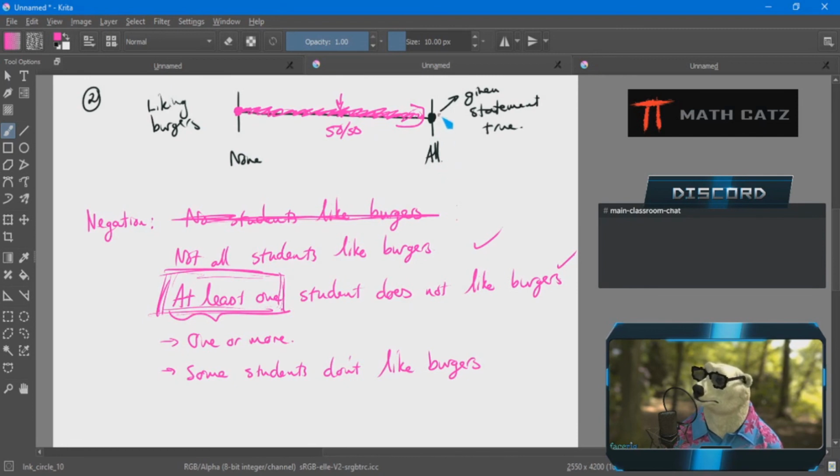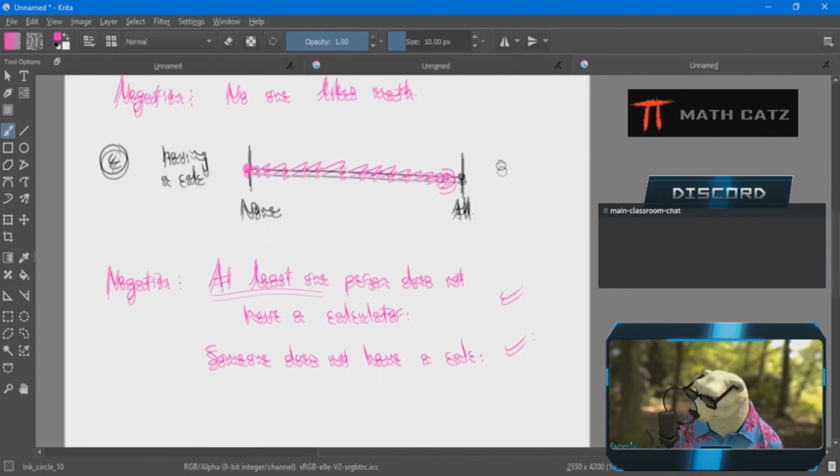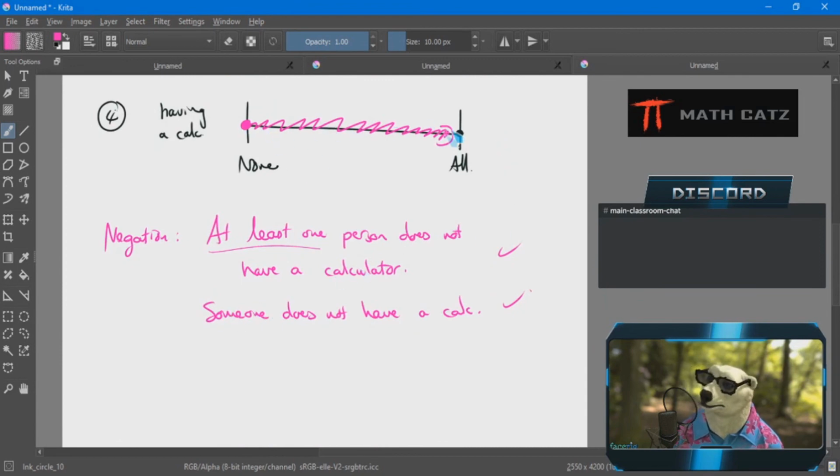That if I think about the opposite, that doesn't mean jumping to the other extreme of none. I miss all the in-between stuff. So I have to phrase my negation so it catches all the middle pink stuff. It's the same situation. So I can't say my negation is no one has a calculator, then I miss the pink stuff. The pink stuff in the middle is not covered by the given statement, which means my negation has to be phrased in such a way that it is true when the mix occurs. So that's the catch. That's the danger here. To think about opposite as the other extreme. But actually opposite means everything else. And depending on the situation, it could be more than just the other left extreme.